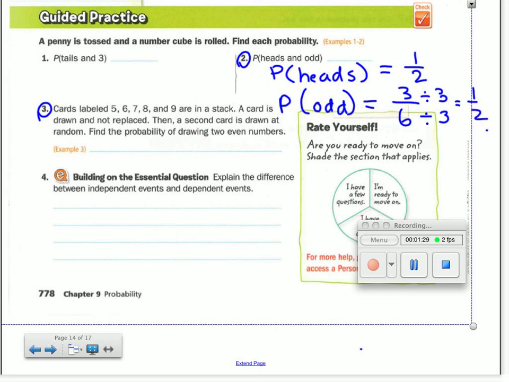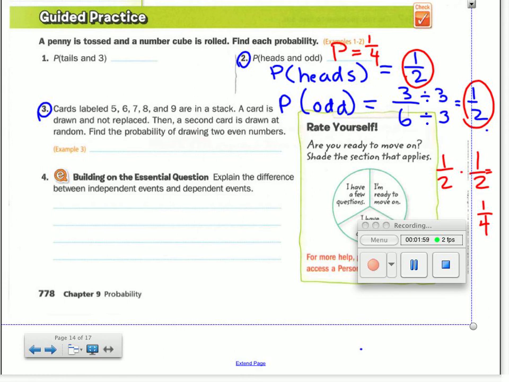To solve the probability of both events happening, you take the probability of your first event and your second event and multiply. So 1/2 times 1/2 will equal, you multiply straight across and you get 1/4. So my answer is capital P equals 1/4. So the probability of flipping a heads and rolling an odd is 1/4. I have a 1 in 4 chance of that actually happening.